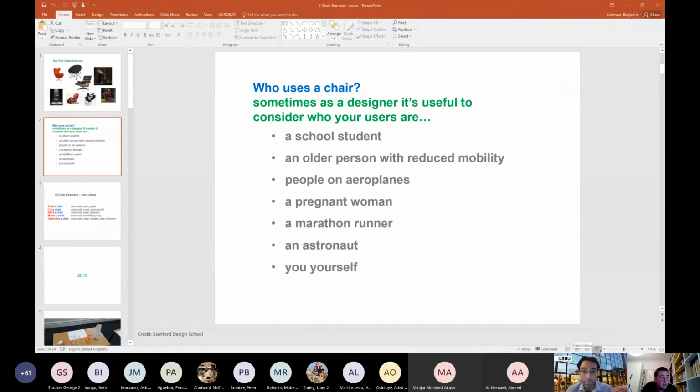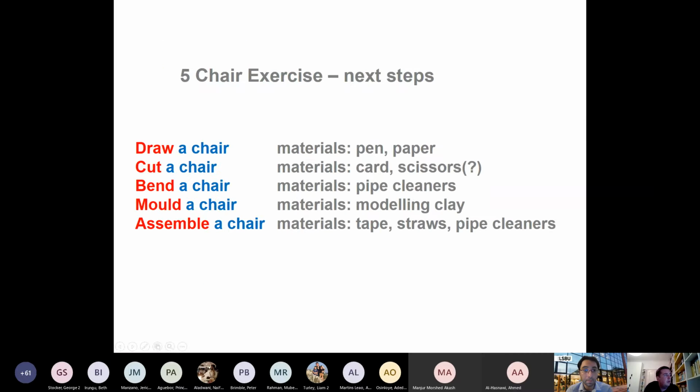Okay, let's just see a couple more things. As I say, in other circumstances with full face-to-face teaching, we'd be asking you to do this using materials. One of the things that I was going to ask people to do in this class, that you can be doing while we're talking and while we're going through the rest of the class, is you can still do some of these things. You can fold a chair. If you've got any paper available, you can try making a three-dimensional chair by folding up that bit of paper, and that's a fantastic exercise.